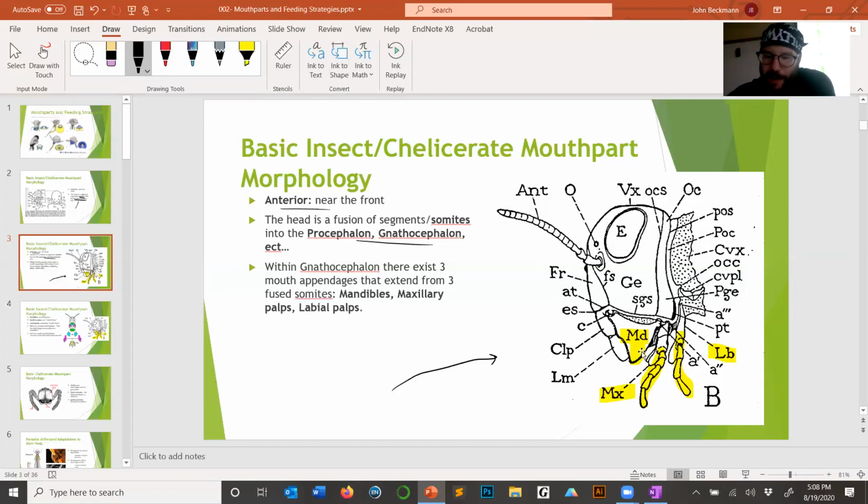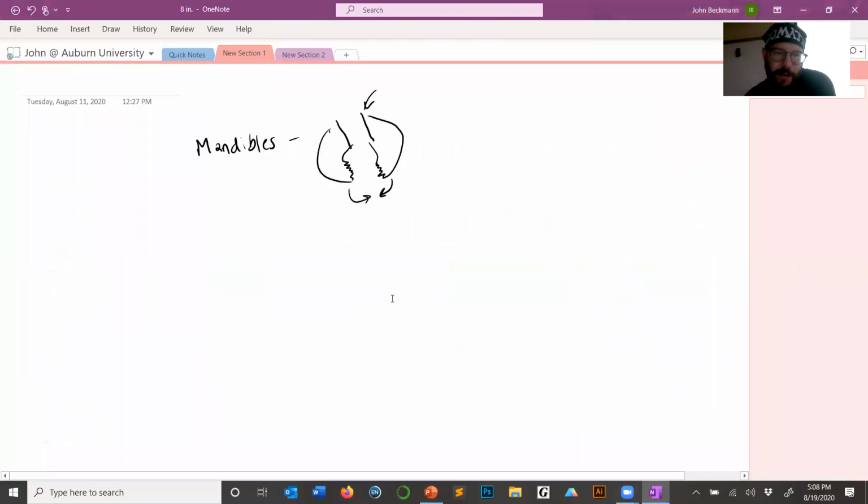And then the next ones that come are MX. These are called the maxillary palps. And these ones are actually like legs. The way that insect legs are organized is that at each of these segments, the segment can hinge, I shouldn't say rotate, but hinge upon an axis that is alternated.